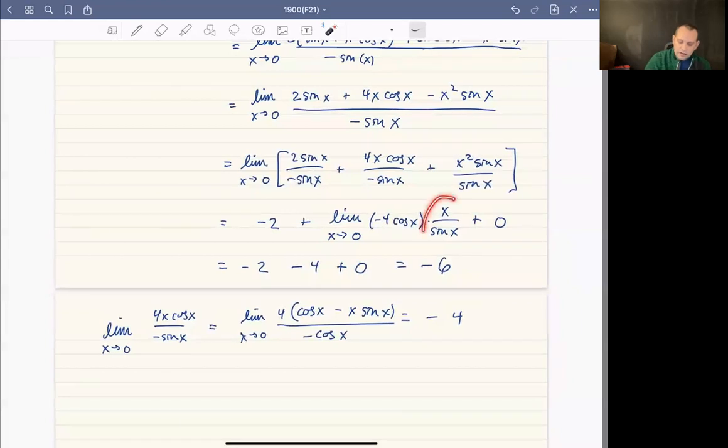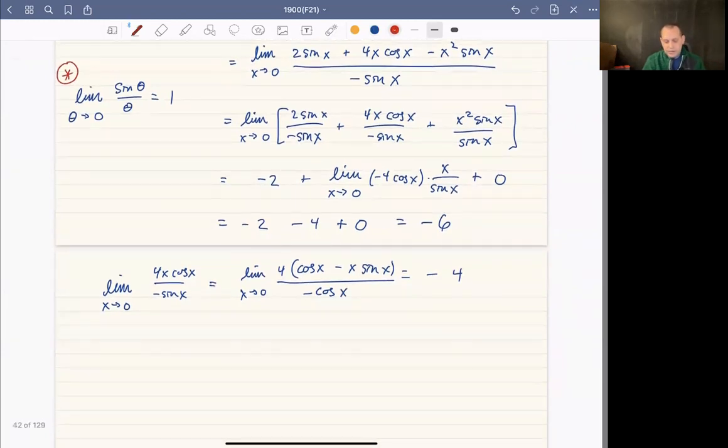And again, if you recognize that pattern that the limit of sine x over x or x over sine x is 1 as x approaches 0. So this is what I used. I'm going to call it theta just so it's not confused with what we have here. But that limit's 1. This is something that you learn in section 2.3 in Calc 1, maybe 2.4. Yeah, 2.4. But anyways, you learn it in Calc 1. When you talk about the derivative of sine, this is a limit that you have to deal with.